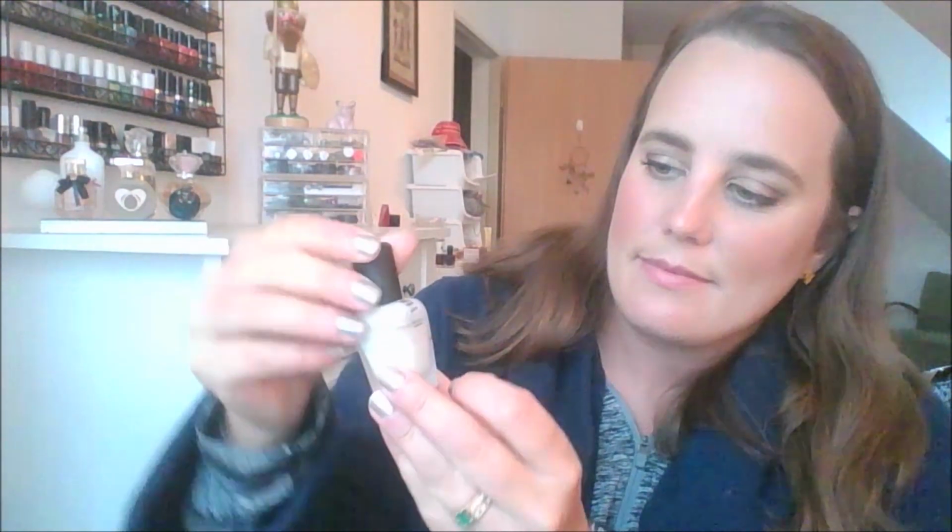I was able to use both these nail polishes one time, which isn't amazing, but it is what it is. So for my Zoya, this is in the shade Aspen. This is a matte white with this silver shimmer in it that I absolutely love. My goal is to get to the red line, so that's the goal. I am currently there, so that's one use right there. That's it. That's one use. I don't expect anything more. I don't expect anything less, but I've got 12 more uses to go before I hit goal.